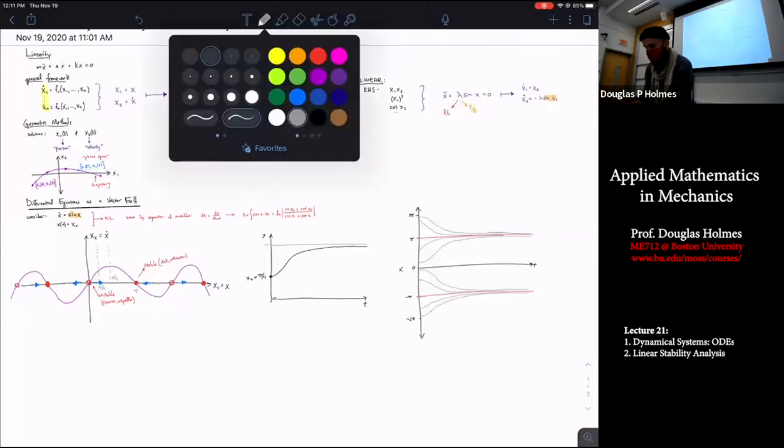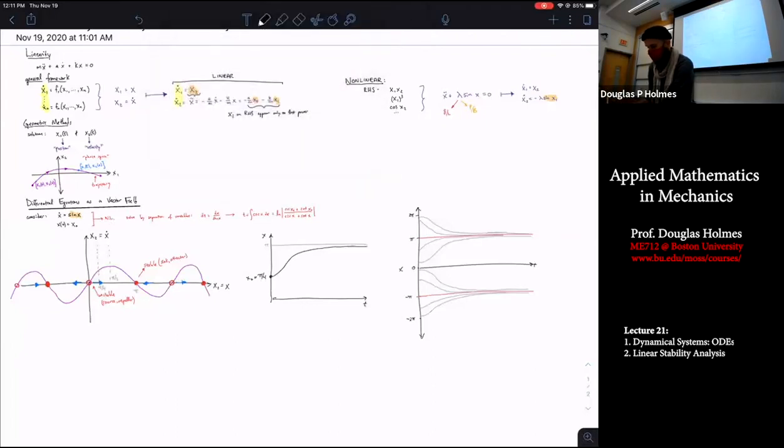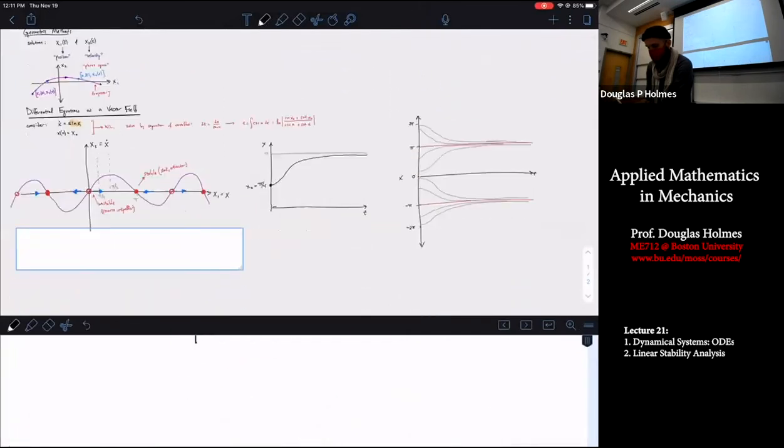So let's look at, as an example, a problem involving population growth. The simplest model for population growth dates back to the late 1800s. And the simplest model assumes that there's some rate of change of the number of organisms in the population that is going to be dictated by the growth rate times the number of organisms.